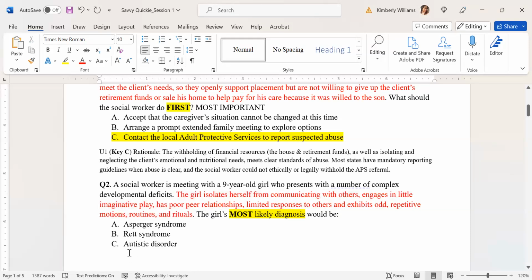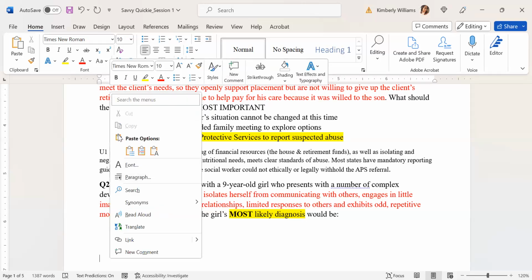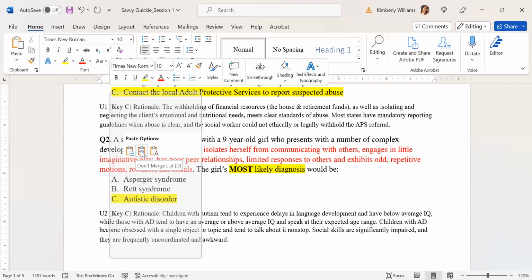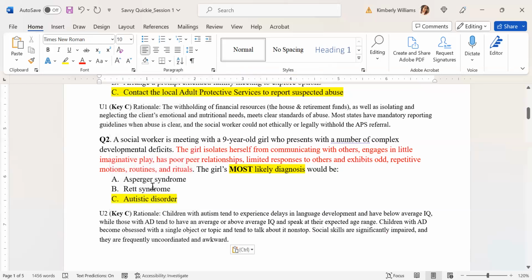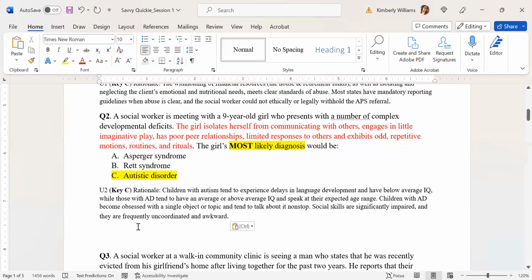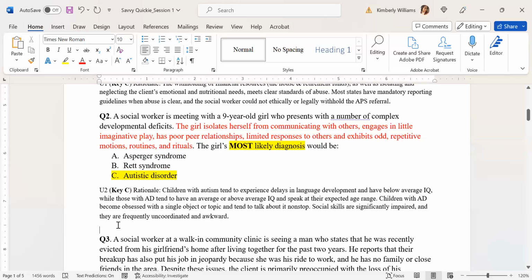Autistic. I swear. Anybody have anything different? It's C. Okay, nobody's going to contest C, so the answer actually is C. Y'all, this is one that somebody recently saw, not this exact question, but closely, on the master's exam. So I'm just putting it out there. If you don't have information about autism, a question similar to this was just recently seen on someone's exam who just recently took the master's. So this would probably be something good to know.